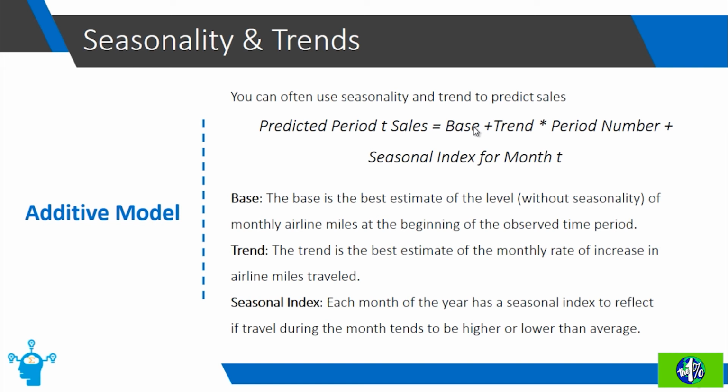So for example, in the first month, suppose we had 100 units of revenue. After 12 months, if we are getting a revenue of 220 units per month, the base will be considered as the revenue in the first month. So that is 100 units. The trend is 220 minus 100. So 120 over a period of 12 months, that is 10 per month. So that 10 per month is multiplied by the period number. So if you are predicting sales for the 5th month, it will be 10 into 5. Plus we have to incorporate the effect of seasons. So for the particular month of May, if we had higher sales, we'll have to add some value to it. If we had lower sales, we'll have to subtract some value from it. That will be the seasonal index for that particular month. This is the additive model in which we add the three features.